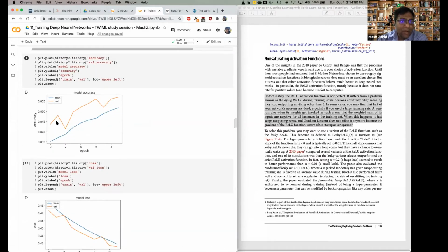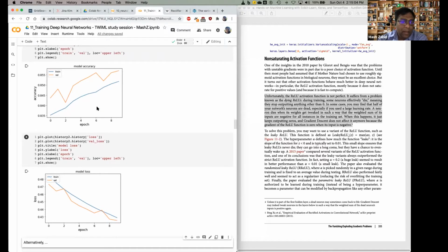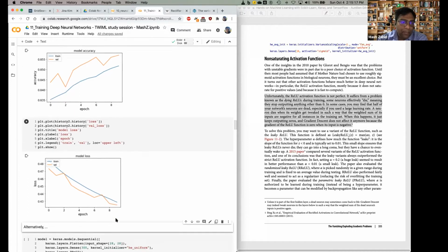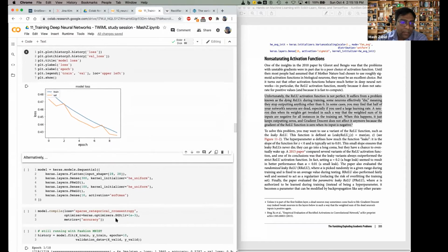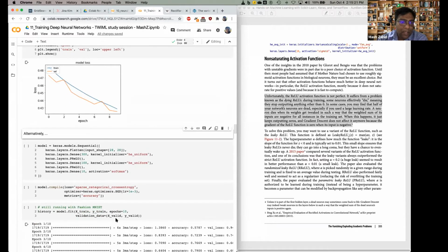And as you can see over here, the validation is better than the train, but in a very disjointed way, right? Training was fairly smoother. Validation, clearly there's something unusual going on here. And same with the loss, it seems to go very differently across the epochs, and not quite of a smoother alignment with train. Do you guys see?